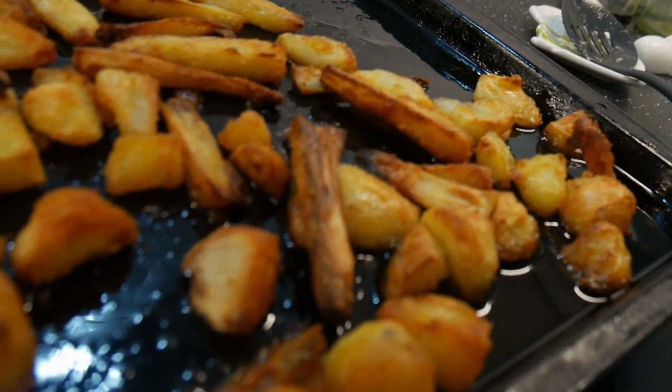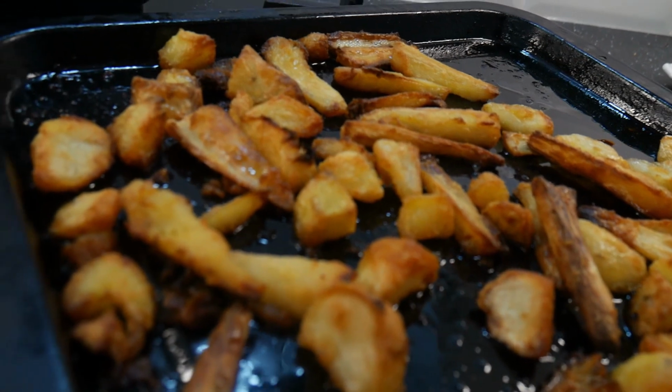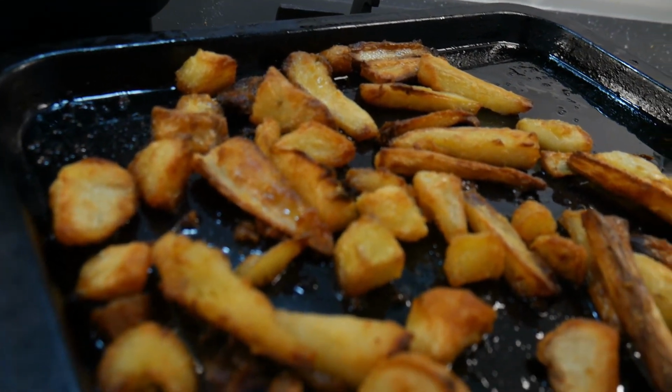Okay, so I finished the roast potatoes and parsnips and they look really good. I'll show you some close-ups here. People eat it with chicken, turkey, beef, really any kind of meat, vegetables like peas, Brussels sprouts, etc.